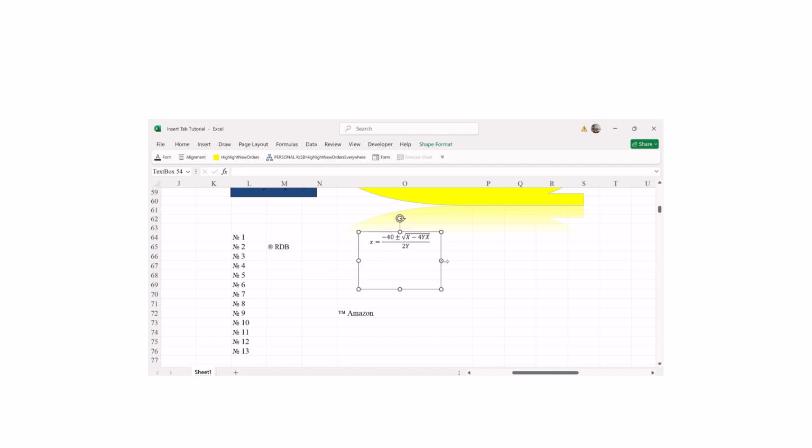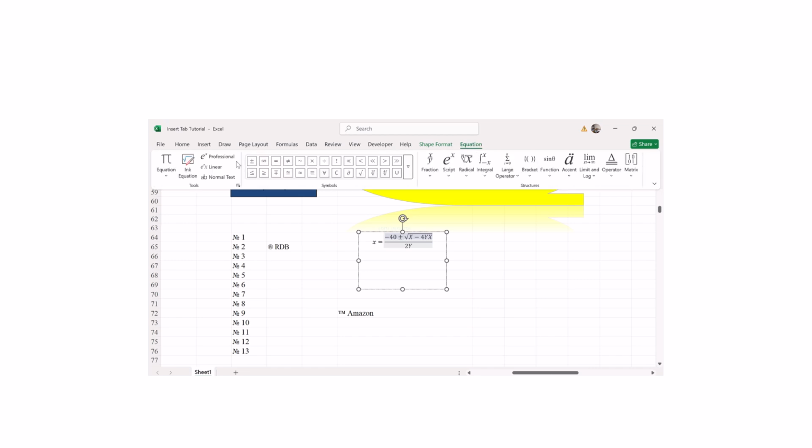We can, you see, we have shape format. We also have equation. Clicking these ends, you will see only shape format. But also clicking in between the equation, you will see equation features, professional, linear. If you need to learn about equations, please reach out.